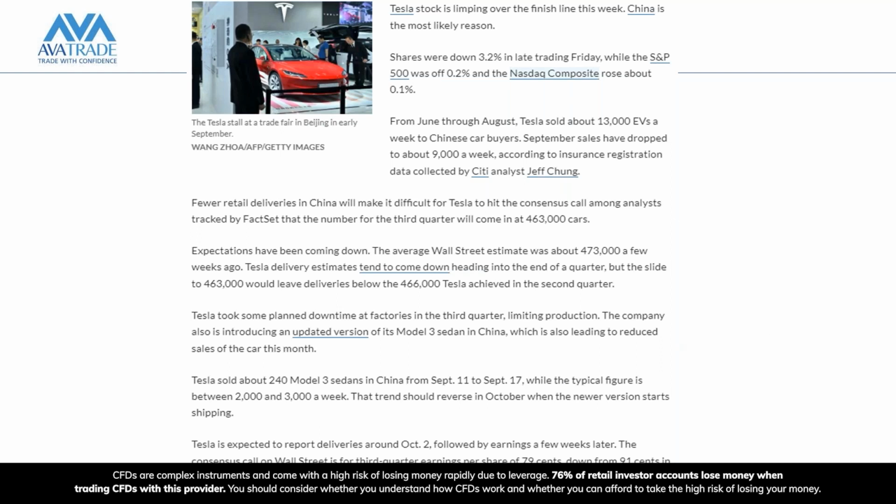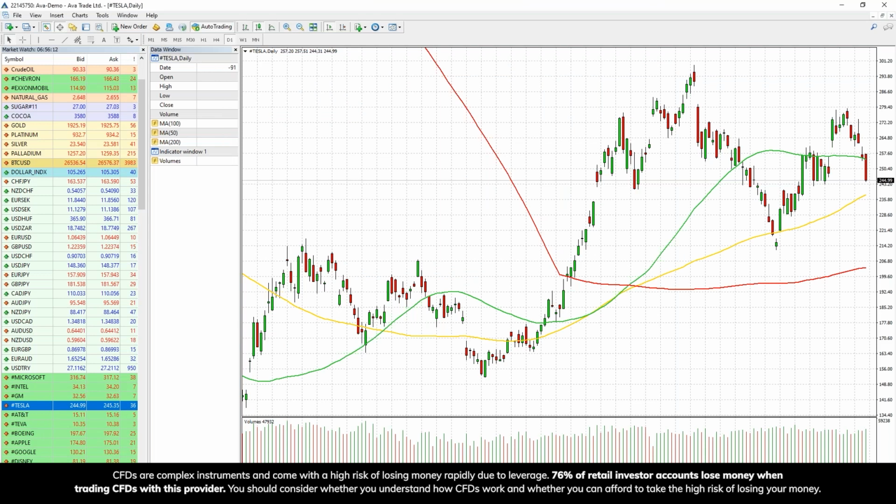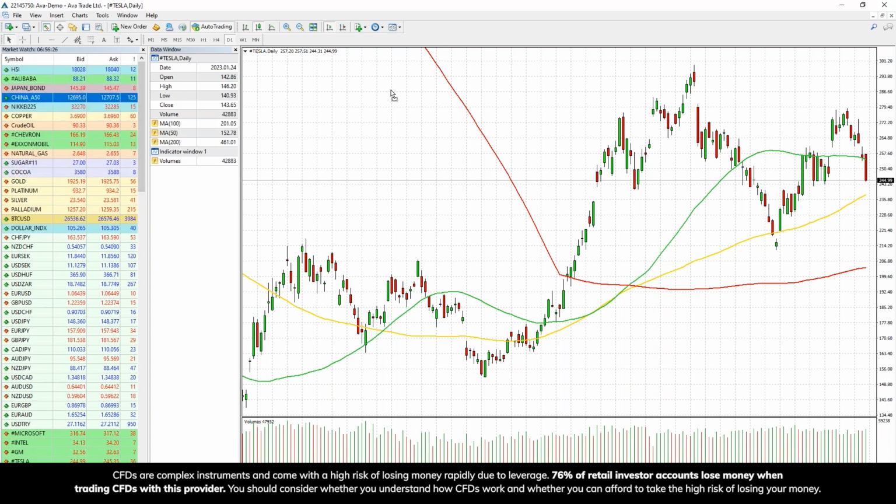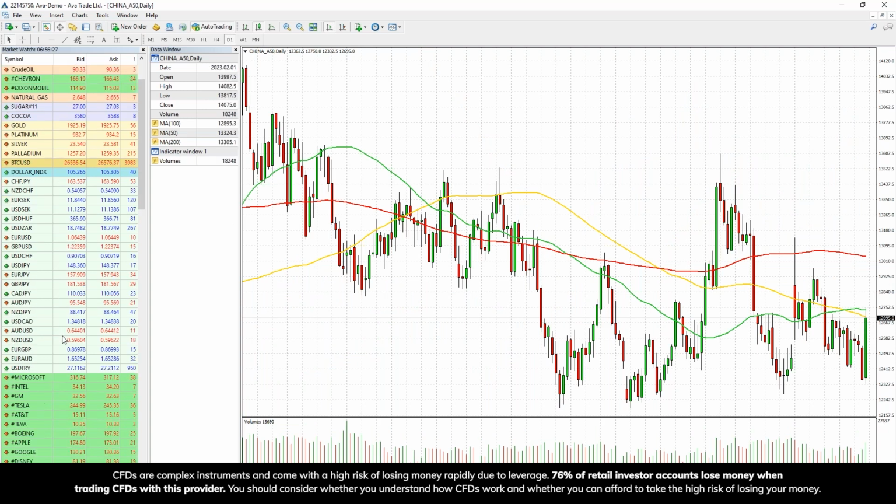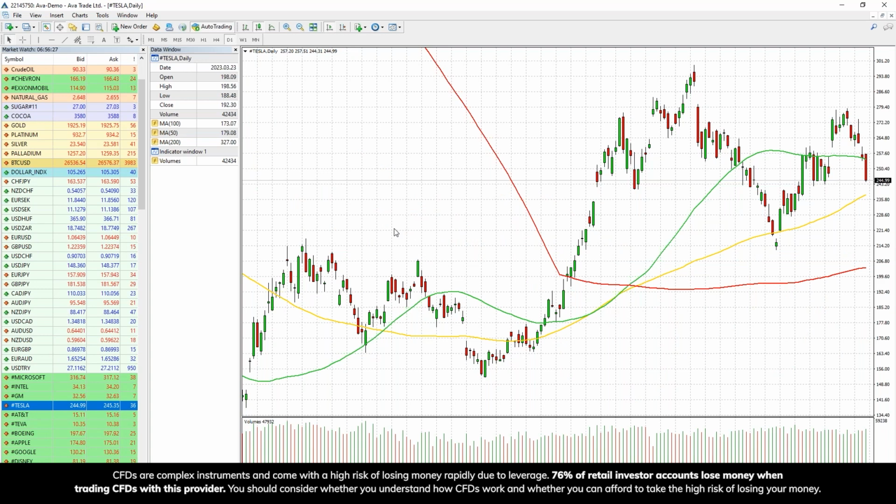Okay, so what do I take from this article? Definitely, Tesla is not looking good in China, and the stock sold, as we see here, 3.2%, as the article mentioned. But also it shows that China is not doing that great as well. That's why I was surprised in a way to see this bounce over here. And of course, if the economy is not doing that great, and as I always say, when people have a hard time buying the necessities, they're not going to run into buying new electronics and new cars and so on. But for Tesla, it looks like it's an alarm call here.